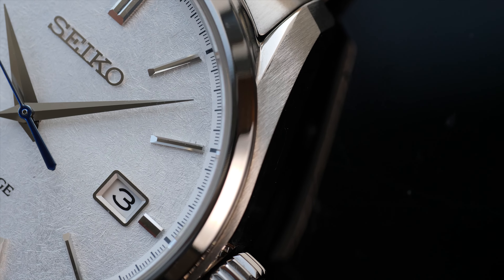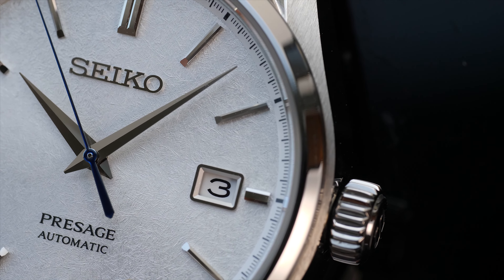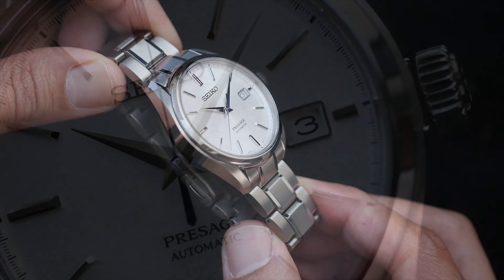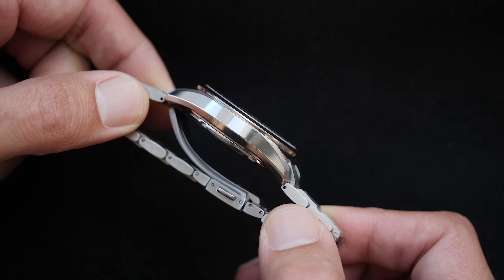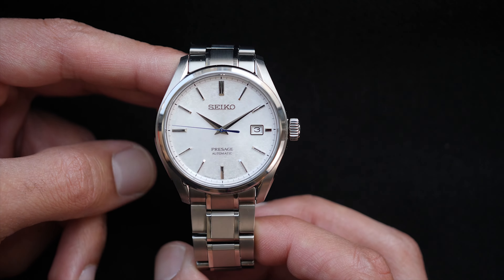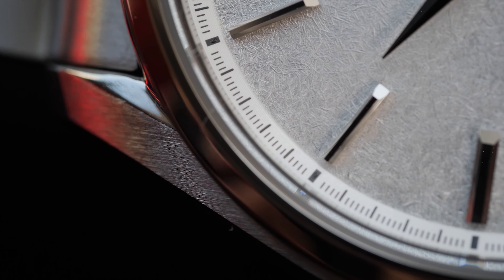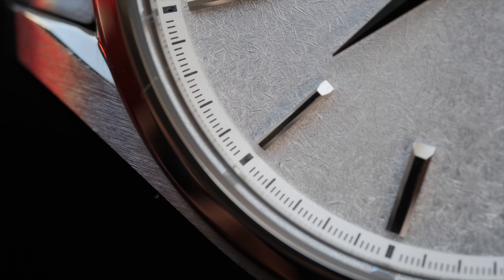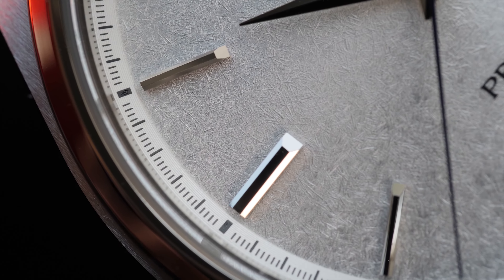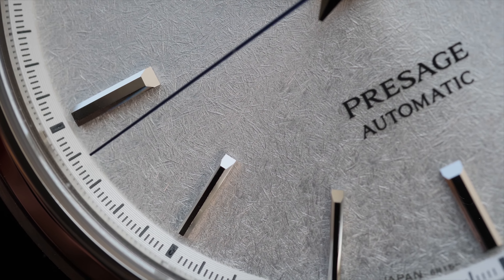The case comes with nicely brushed top surfaces on the lugs, which align with the brushed bracelet, and the bezel is polished, complementing the polished parts of the bracelet. The case sides are also polished, and although this polishing isn't the same signature Zaratsu polishing on the snowflake, it is definitely one of the finer ones found on Seiko watches. The edges, bevels, and angles are sharp and give the watch a bolder look. The sharp transition between the brushed and polished surfaces and the quality of the polish itself can easily lead you to confuse this watch for stainless steel and even a Grand Seiko.